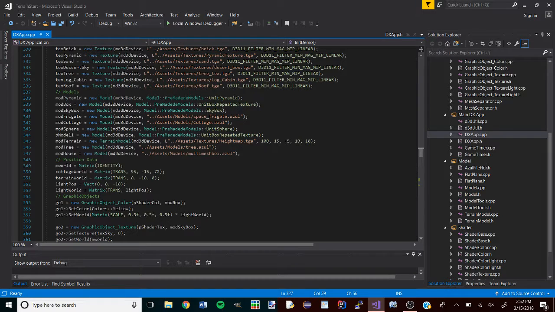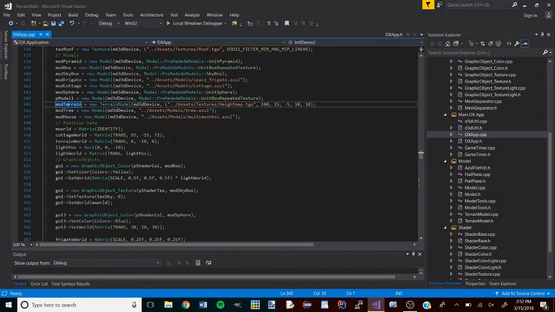We have our models. We have a couple pre-made models that we're loading, as well as some models that we're grabbing from the files. And then down here we have the terrain model, which we're grabbing from this height map with some set values with the repeats of 10, just so it's a little bit bigger on the textures.